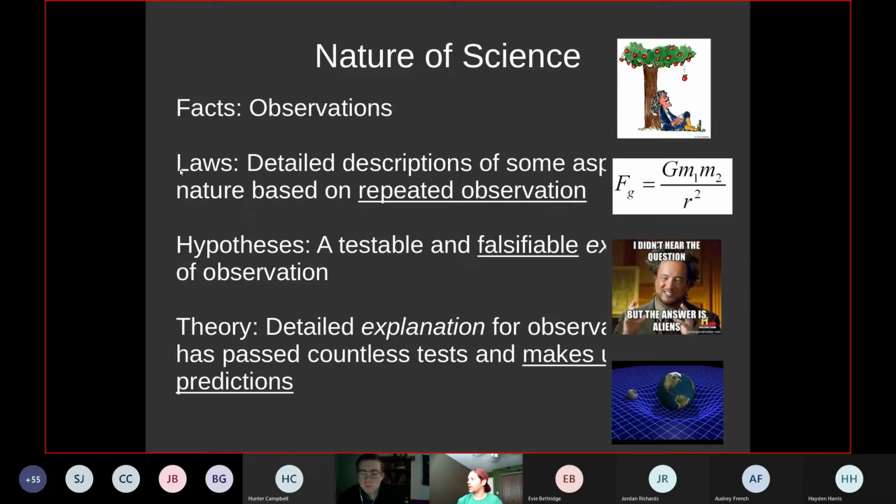Okay. You've got how far apart things are from each other, this radius squared. You've got a gravitational constant. You've got the two masses of the object, and that gives you the force of gravity. It's just a description of how things are attracted to each other physically. It describes their behavior. Okay. Now the hypothesis would be, come up with a potential explanation for why things move towards each other.